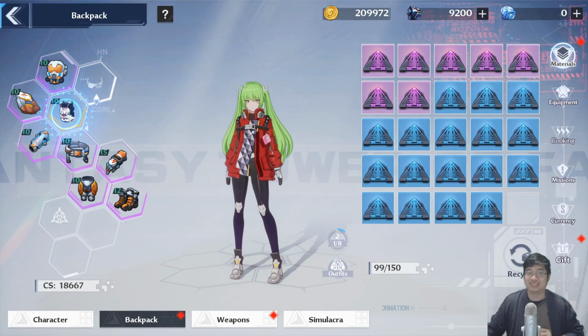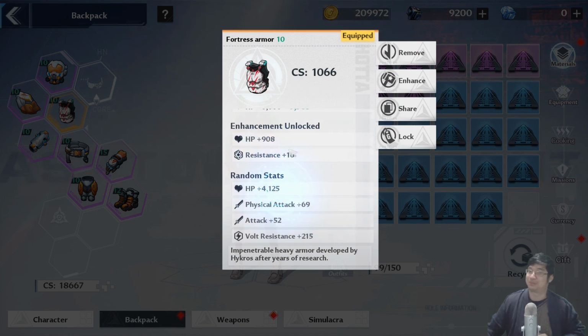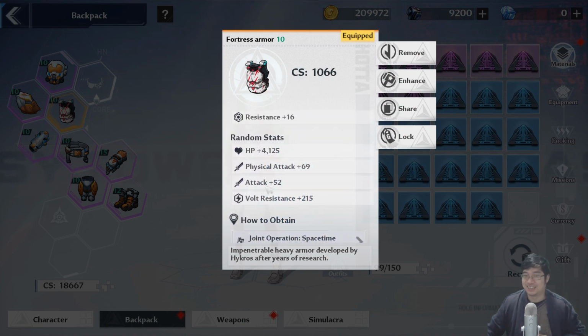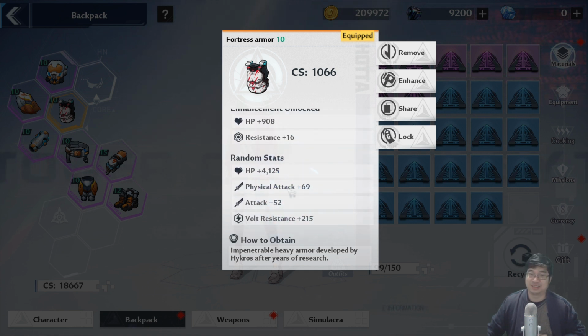And on the top, I did get one golden SSR gear from Frontier, just by defeating one of the bosses. I was pretty happy. I'll show you guys the stats over here. I got physical attack, so it's not the best. I kind of want volt attack, flame attack, but can't help it, right?